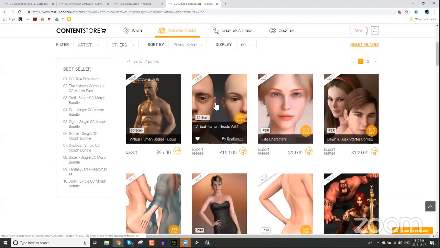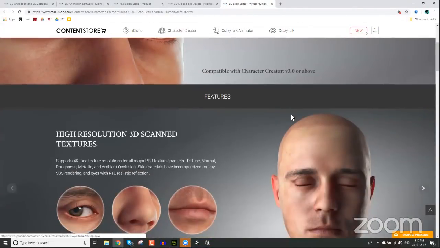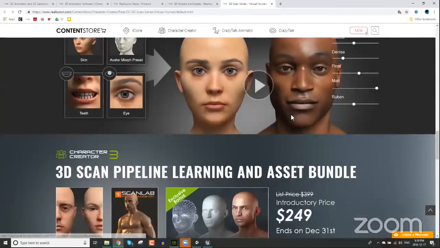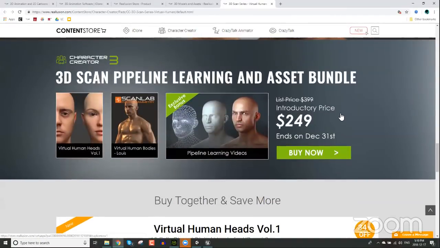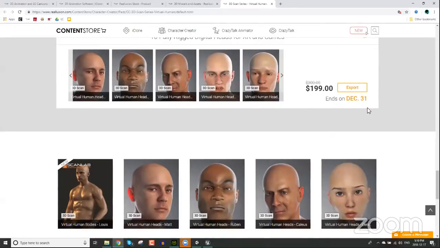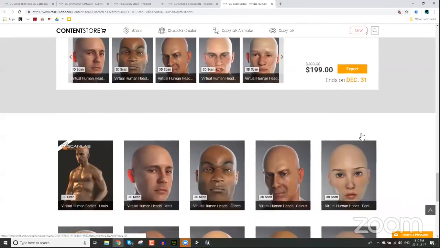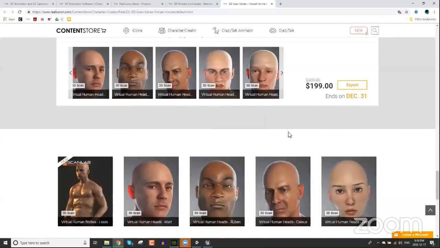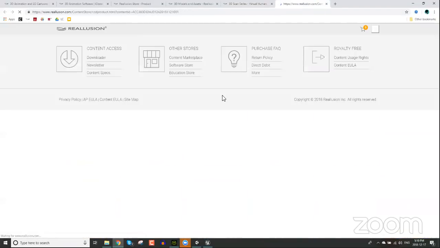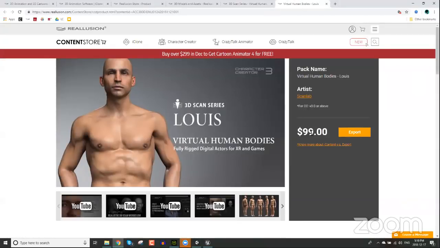This is a new pack we just released. This one should have an iContent license and an export license. Let me just try and find a simple example here. One single item. Okay, this one only has export license available.